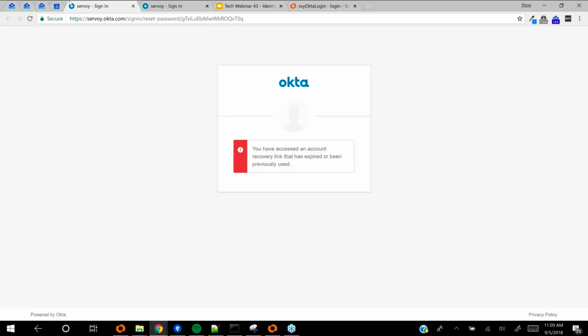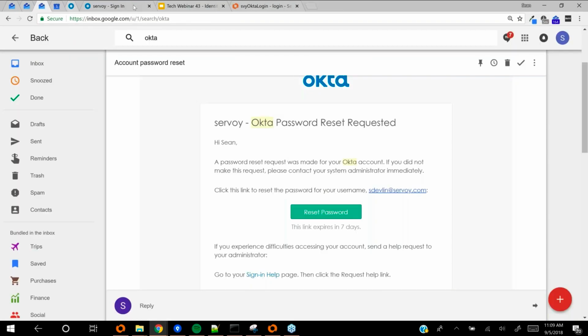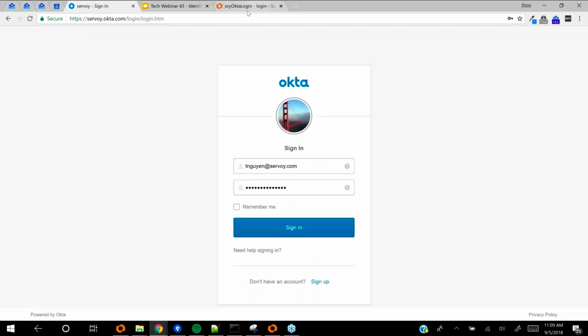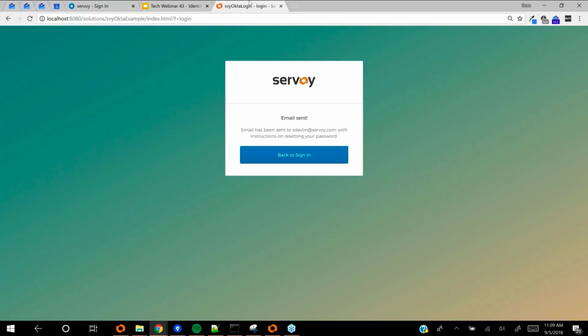And I go out and I self-service. I think I clicked an older email. Anyway, I'm not going to follow through all of that. But that's how you would reset your password. This is something that I see a lot of our customers working on, is to build their own I-forgot-my-password workflow and manage all that. So a lot of these identity management platforms have that built into their single sign-on services.